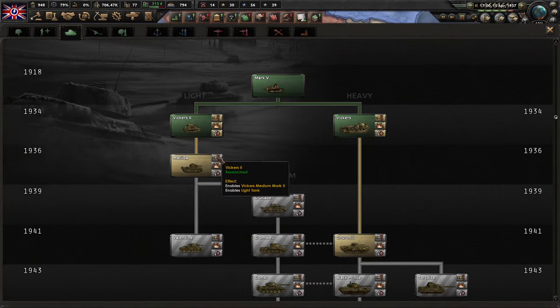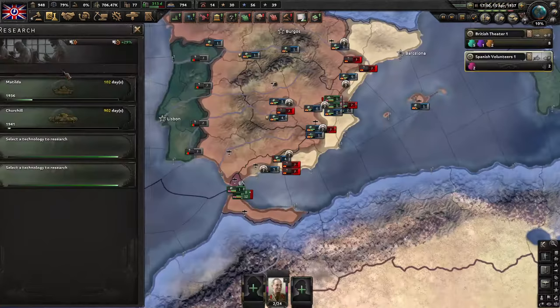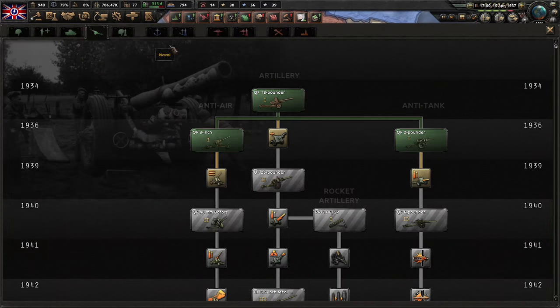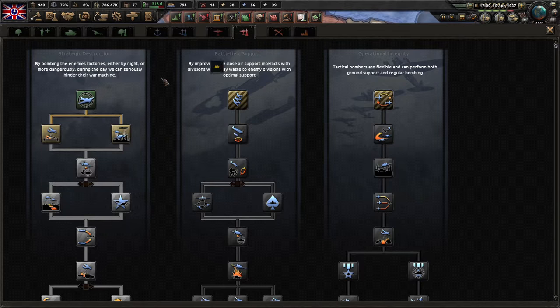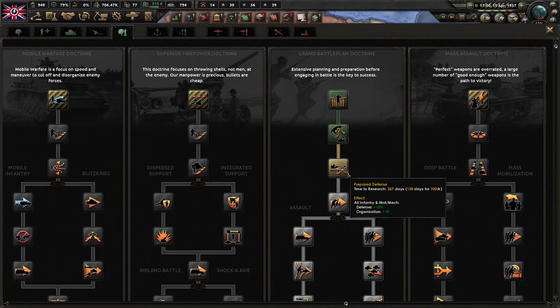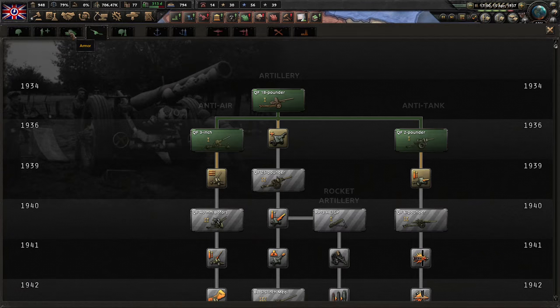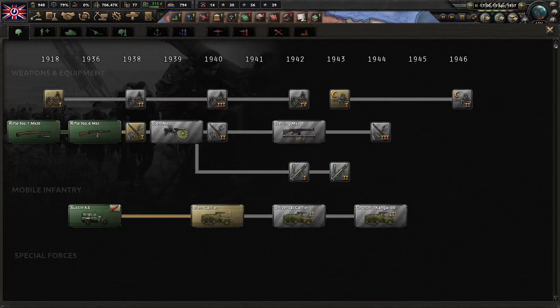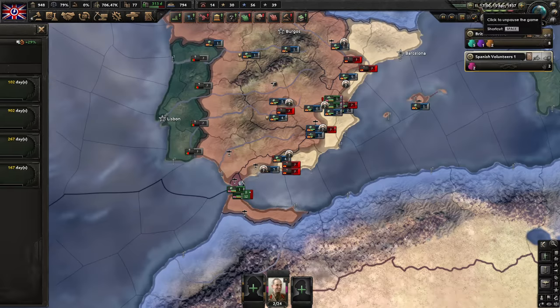Oh, we should start working towards medium tanks. Here it is. Oh, and the Churchill. That'll do. We should start building some better bombers, maybe. What about our land doctrine? Prepare to defend. Yeah, alright. Maybe we'll go for improved infantry equipment.